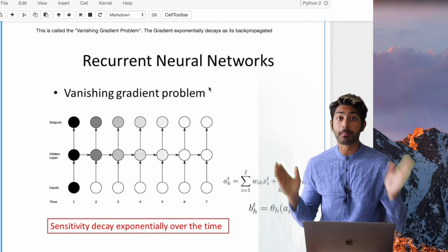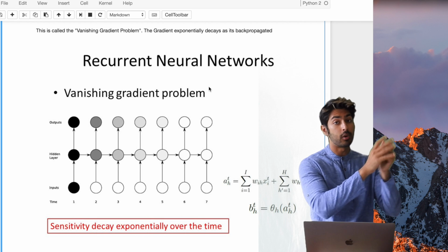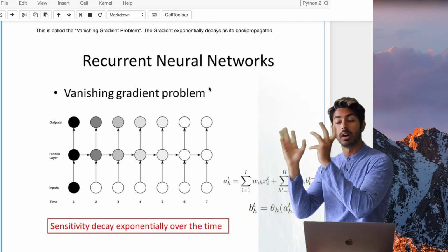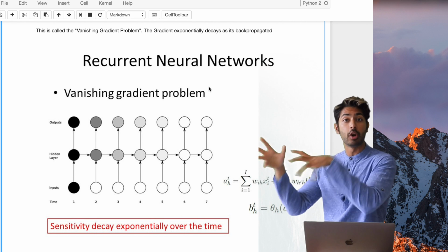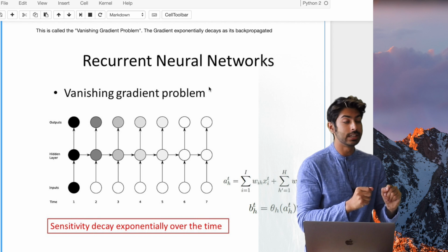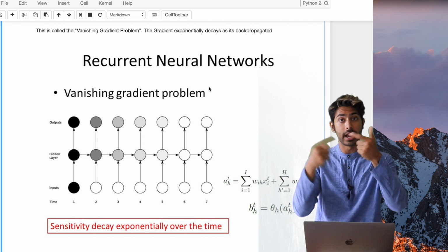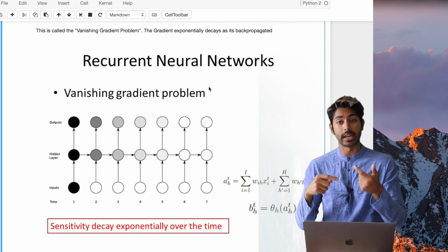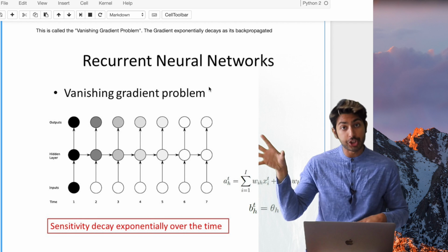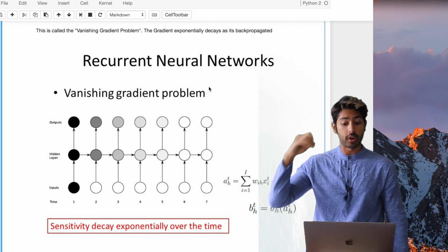So let me explain this. Whenever we're forward propagating, we have our input data, right? And we are trying to predict the next word or character or musical note in the sequence. And so what we do is we say input times weight, add a bias, activate, repeat over and over, and then recurring over and over and over again. And you get the output, which is the prediction. The prediction is the next word or whatever.